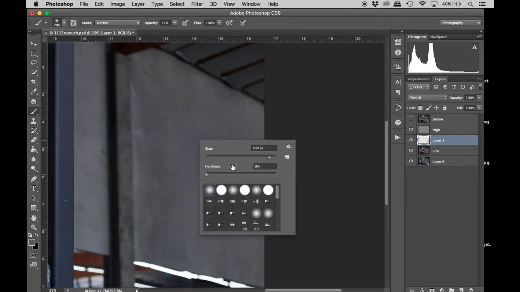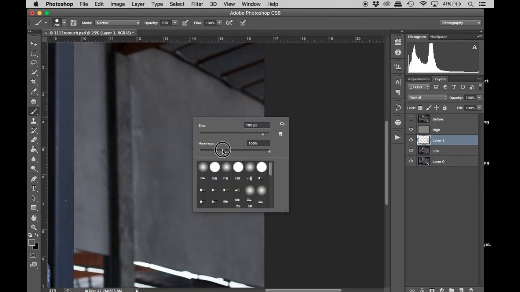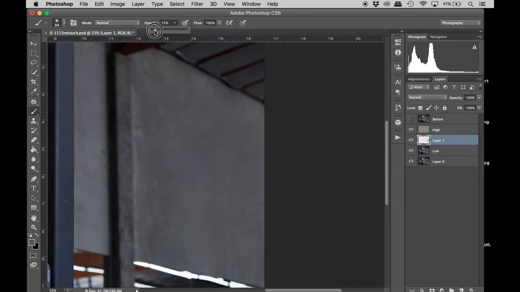And remember, the reason I'm bringing the hardness up is just so I can show you guys how that looks. If you raise the hardness and the opacity, you will get these hard brushes, which doesn't do anything for your image. It just looks like a mistake. So just make sure that your hardness is always at the lowest, and then bring your opacity down so it gives you more control with your layering. And I always have my left hand on the option button just so I can make sure I'm clicking colors that are near it.